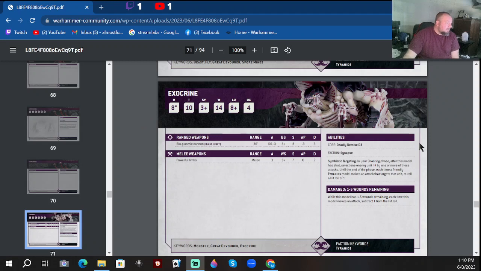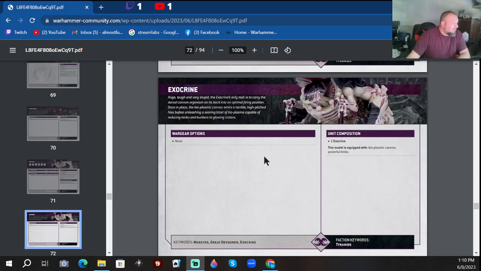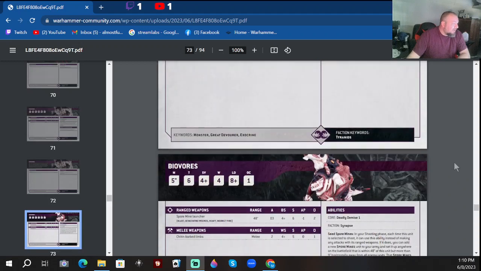Alright, solid. Once again, we're looking at all this in a vacuum of points, so it's hard to tell what's good and what isn't, because depending on how much stuff costs, it could go up or down in my opinion, but 36-inch range, not bad. He's tough, decent shots, so seems like a solid model. Once again, not really any options to look at.